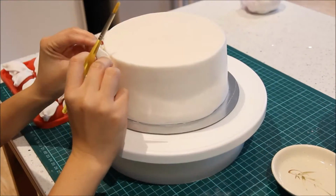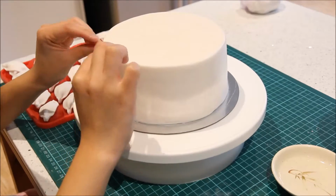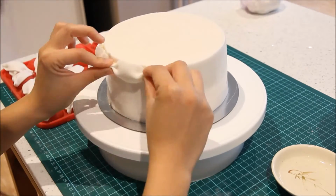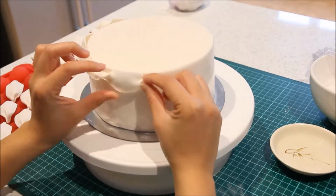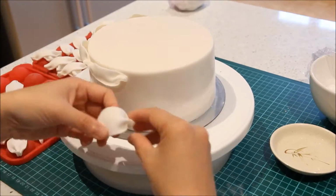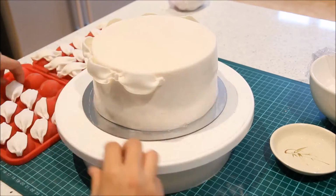So now my cake has sort of become sticky because of the water that I put on the surface. I can easily stick my ruffles. So I'm just putting them on the cake and it sticks.